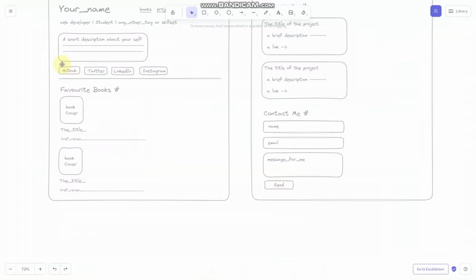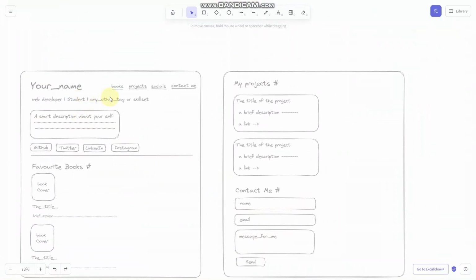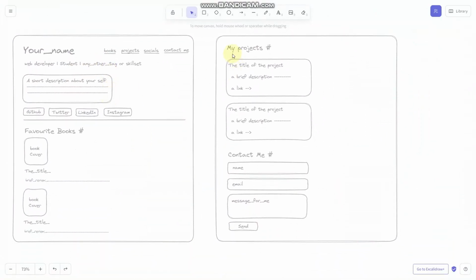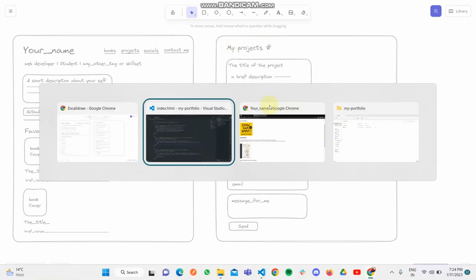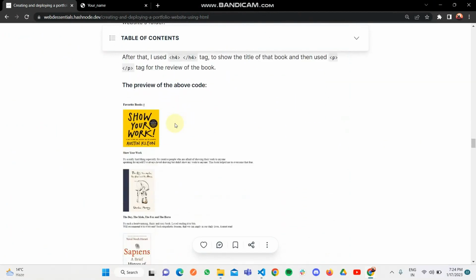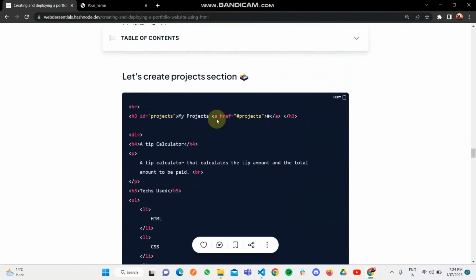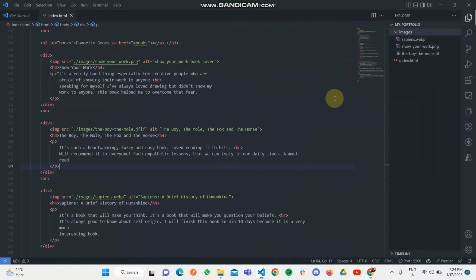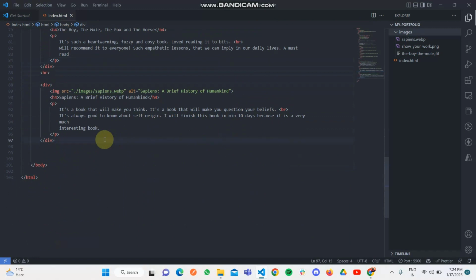So let's see what the next section is. The next section is about my projects. So I will copy the code of my projects from here, and I will paste it here.